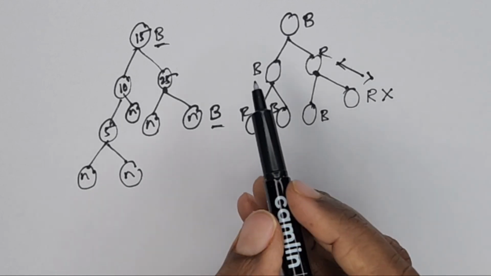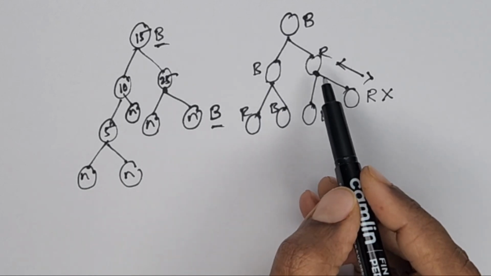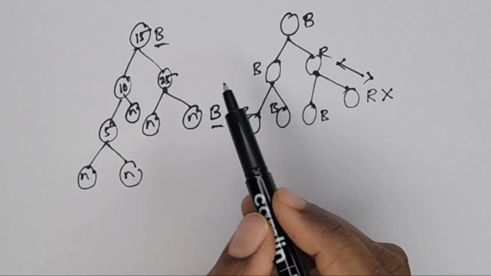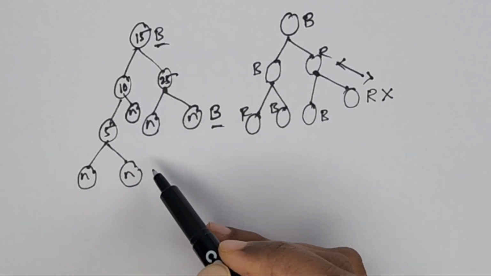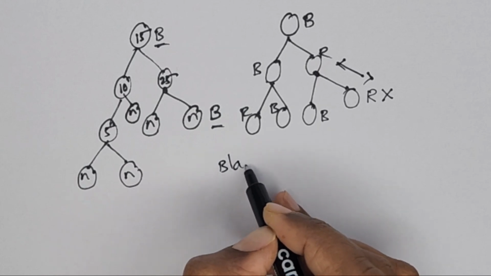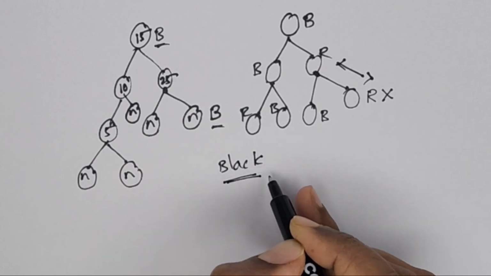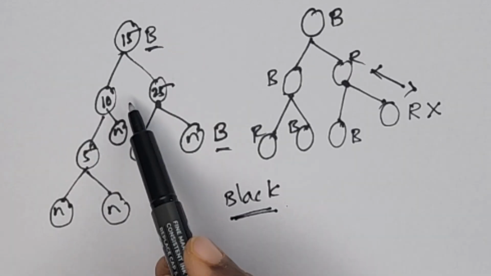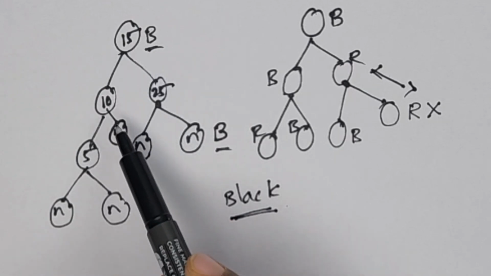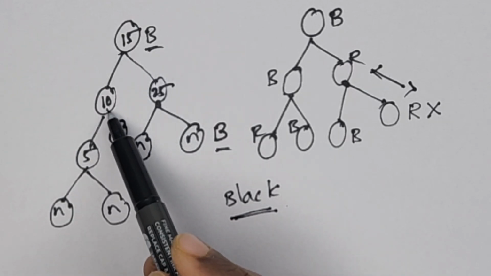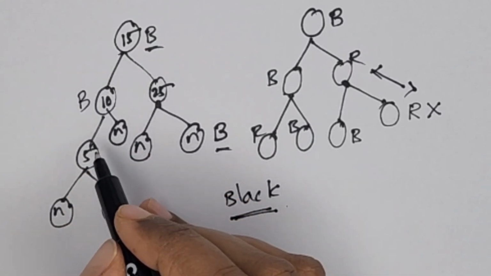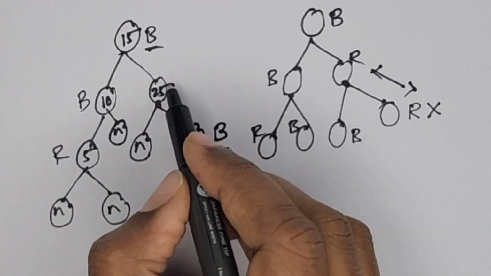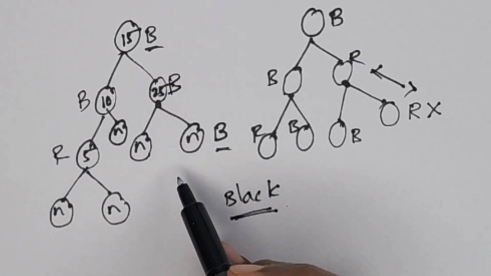And one more condition, one more property of red-black tree. Every path from node to any of its descendant nil node, the number of black nodes should be same. So I'll tell you with example. Any node, not only from root. For example, I'm going to traverse from this node. I'm going to assign color black, red, like a black.